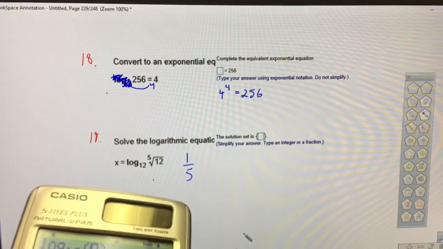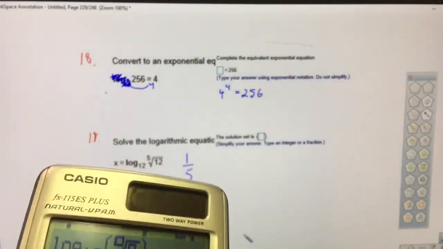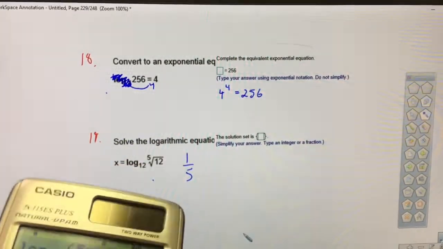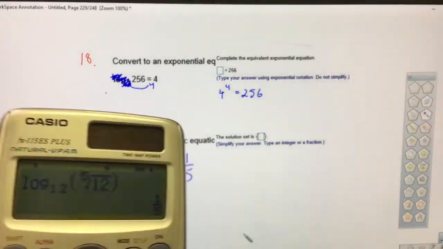Then I'm going to right arrow. Now I'm going to hit the shift x box to get the 5th root. I have to type in the 5th root, so I'm going to type in a 5 for the x box, and then I'm going to arrow in and put a 12, and it'll evaluate this rapidly. And there it is, 1/5.